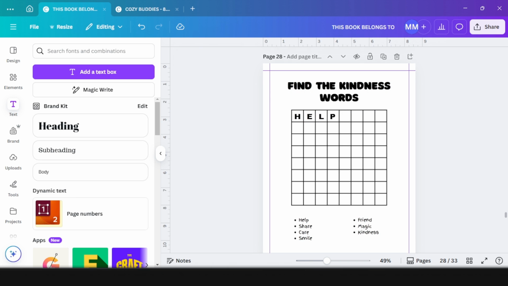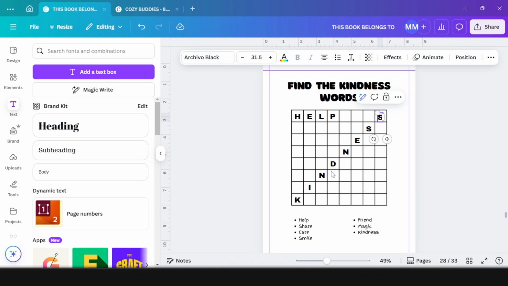We can also do it for kindness. So we can do it this way. So we've added kindness as well. We can also add magic. So this is how we're going to be adding everything here. So I'm just going to complete it off the camera. We're going to come back to the next step.